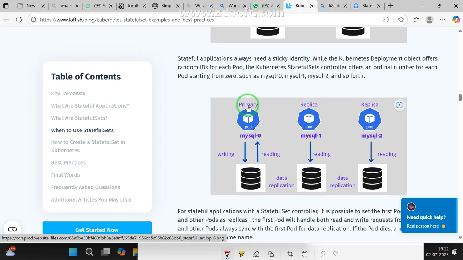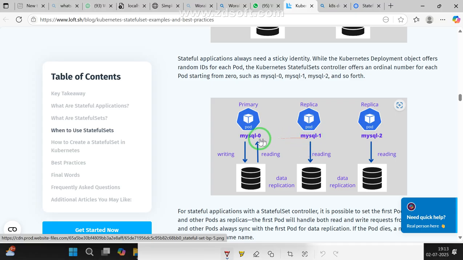See now, observe: primary, replica, primary. That is the primary, it is the replica, it is the replica. This is nothing but secondary one. This is primary, these are the secondary. The technical word is read-write replica and read-only replica. The first replica is the read-write replica. From the second one onwards, read-only replica.